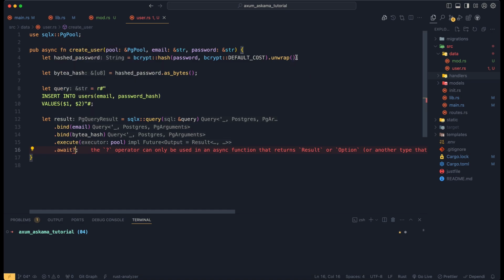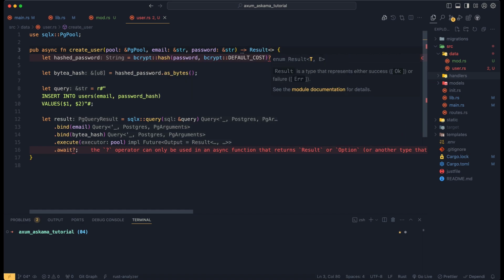And we can also do this when we call the hash function from bcrypt. Instead of calling unwrap, we can add a question mark, and now the caller will deal with the error if we want. Therefore, we can handle the error from one single place. And now it's complaining because we have to return a result type. So let's go ahead and do that.